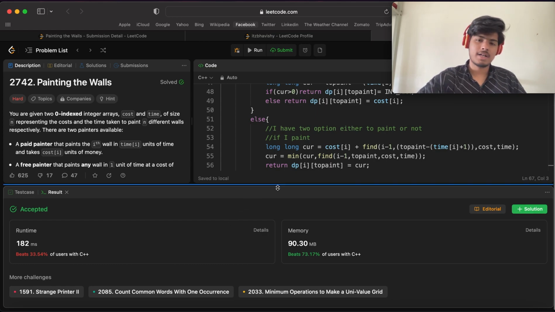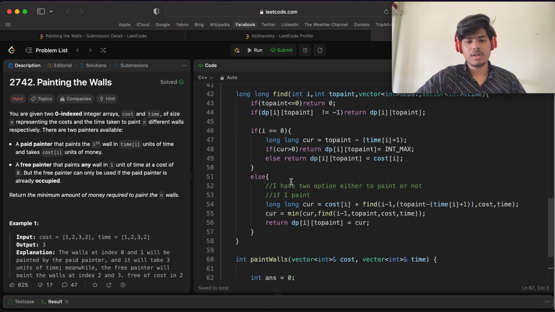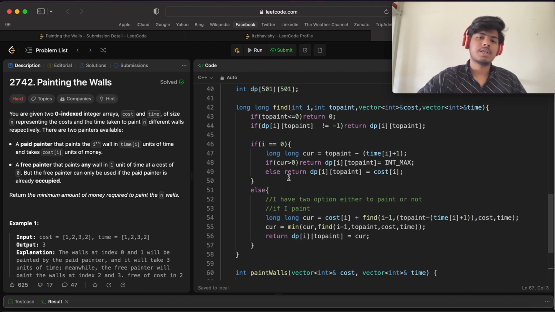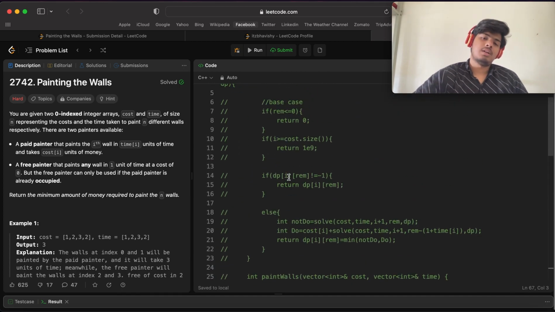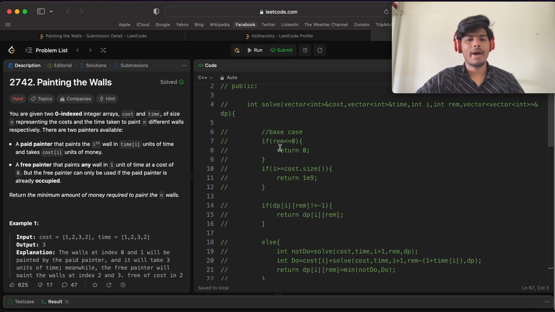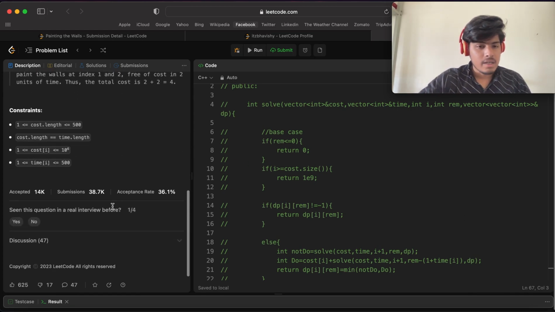So both solutions are good. This solution is for your understanding purpose, and that solution is another method for you. So it's quite a simple or tricky problem. As you can see, 36% is the acceptance rate, so it's very low.